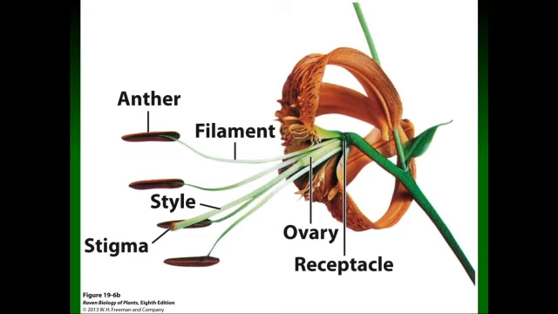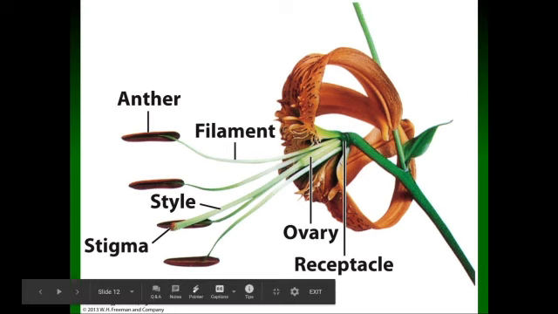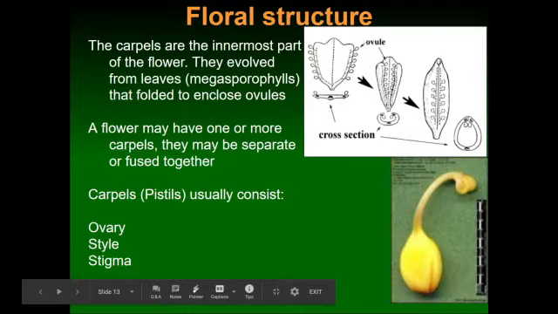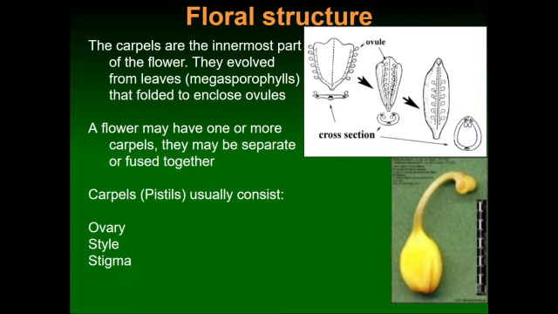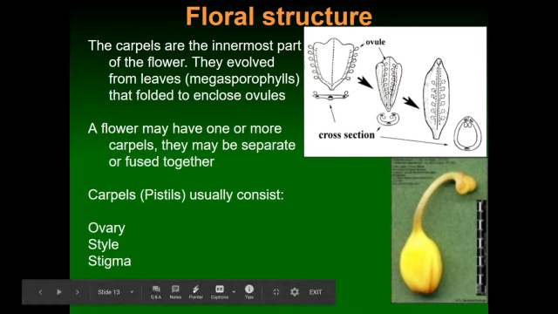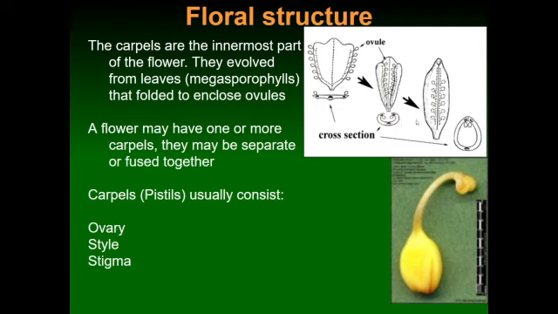Now, when I say fruit, I mean botanical fruit. It may not be fleshy and tasty. It may be hard and full of really hard seeds. Okay, so as I said, the carpel or the pistil, really what this is, it's essentially a folded up leaf. So what you've got is a leaf here, and basically you've got ovules along the edge.